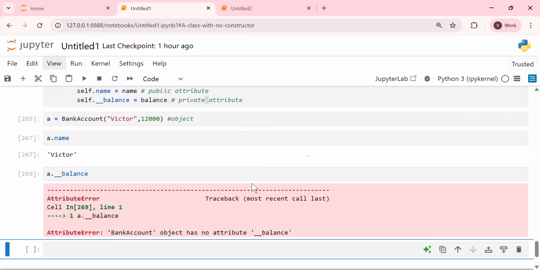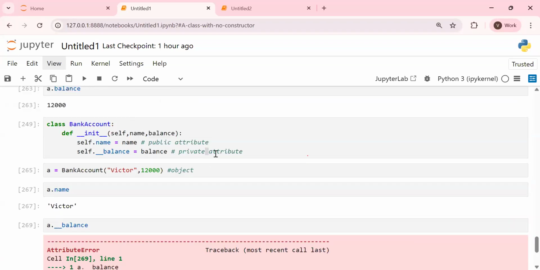So the question is, how do we now access the balance, because I'm able to access the name? For example, on your ATM card, your name is written on the ATM card, so it means your name is public, right? But your account balance, let's assume we remove the alerts and SMS. If I want to check the balance on my account, I have to slot the ATM card, follow the procedure, enter my password, and I'm able to access my own balance. But on the ATM card, anybody can easily see my name. Oh, your name is Victor, something like that. Except I tell you my account balance, I don't think you will know what is in my account. So it means it is private. It's not easily accessible, which is why we try to make it private.